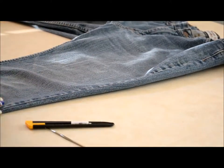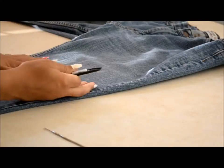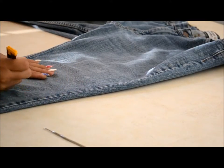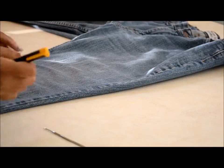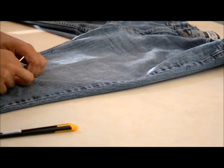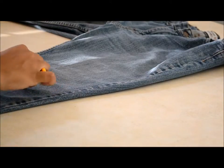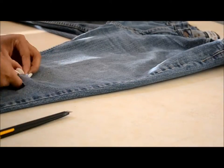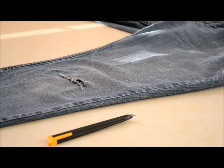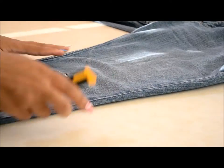So I decided to use a box cutter to cut the pair of pants. I feel like it cuts the pants more easily and smoothly. I don't really have much of a problem cutting the pants, so I'm going to speed the video up just a little bit. I'm just showing you where I'm cutting the pants and slowly taking apart each piece that I cut.